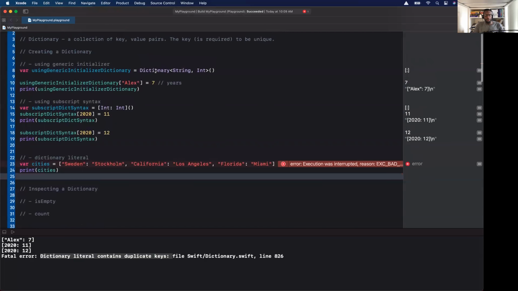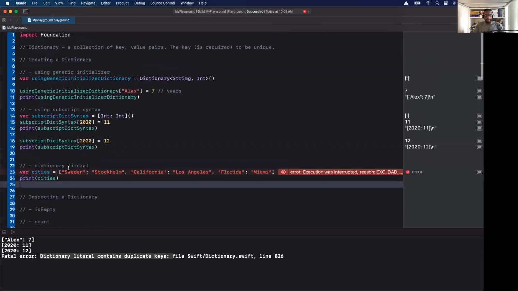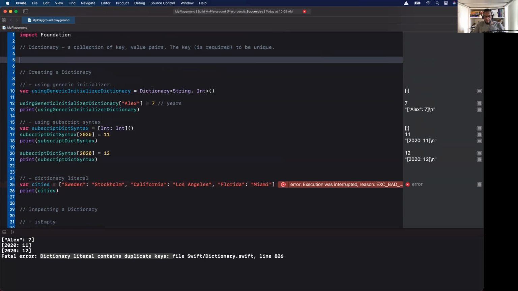And this is because the key itself in a dictionary is hashable. What does that mean? The keys of a dictionary are required to be hashable, required to conform to the Hashable protocol.